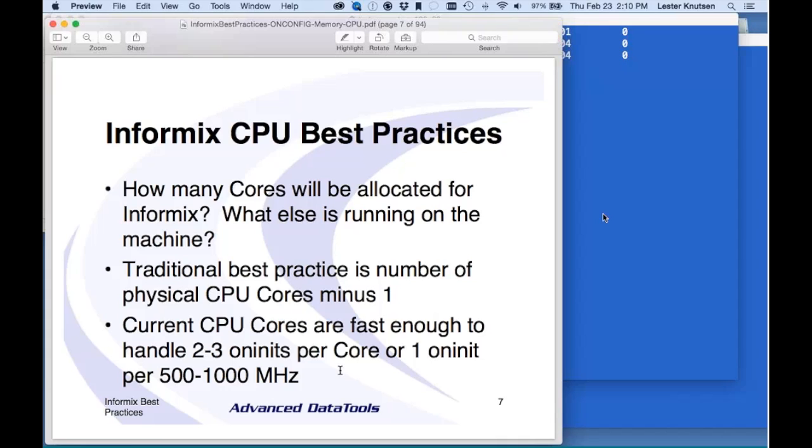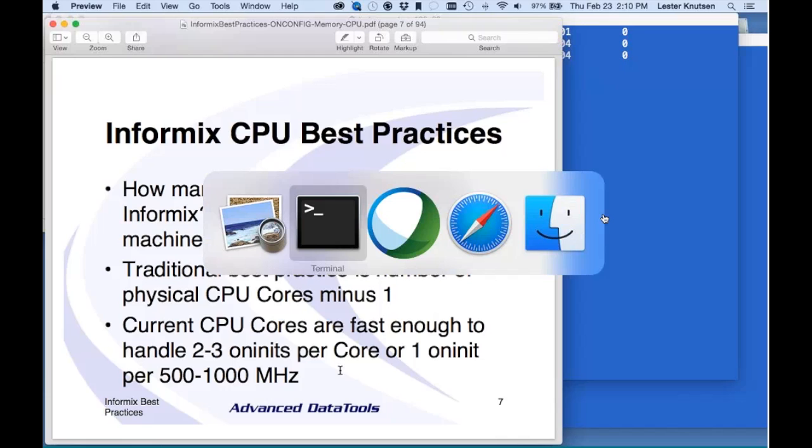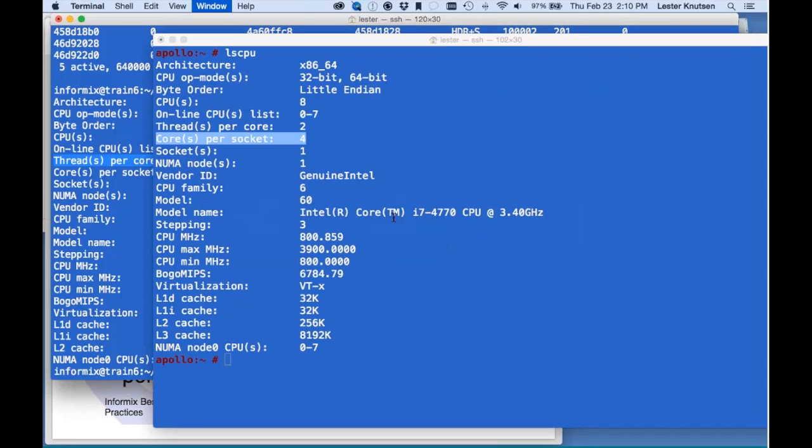So to come back here to my example, let's take a look at this one. I have 4 cores, but my cores are very fast in terms of megahertz. So I could easily run 3 to 4 on-init CPUs on these 4 cores.